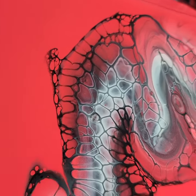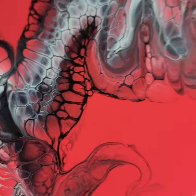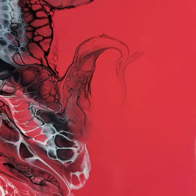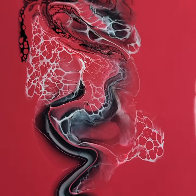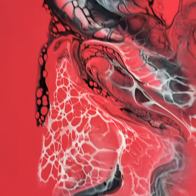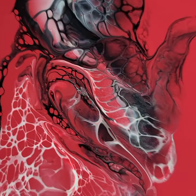I do love this kind of, like that black on the outside next to that red looks pretty cool. And I like this little tendril up this way. I always end up looking like I have dragons or snakes or something. So here was my black cell activator up here. And I did white cell activator down here. And then I did a little bit of black in between the two to kind of bridge that gap.